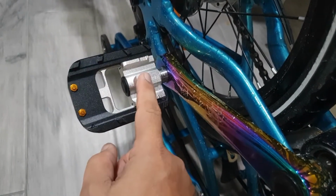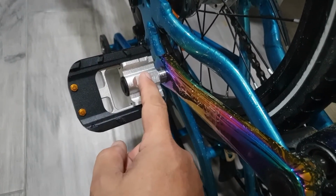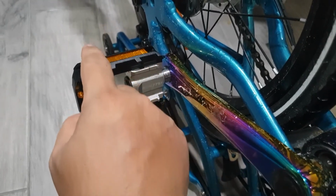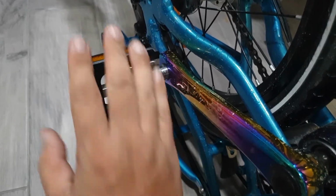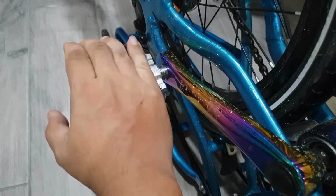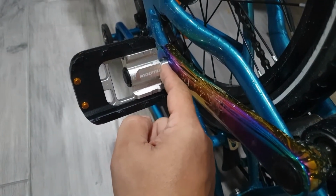Alright, I do not keep Loctite. Is there any other way I can keep my pedal snug and tight so that it doesn't come out? Or is the problem the pedal because it's not spinning smoothly? So the moment I have pressure acting on it, somehow it turns this shaft, and that's why it came off.